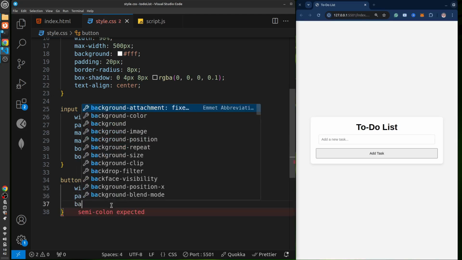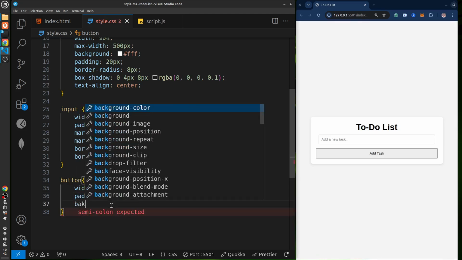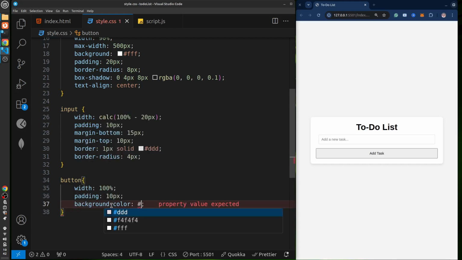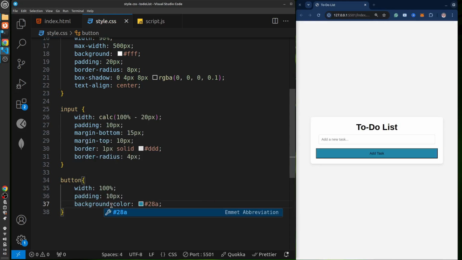Then we're going to have the background color to be #28A745. Then I'm going to have color white.